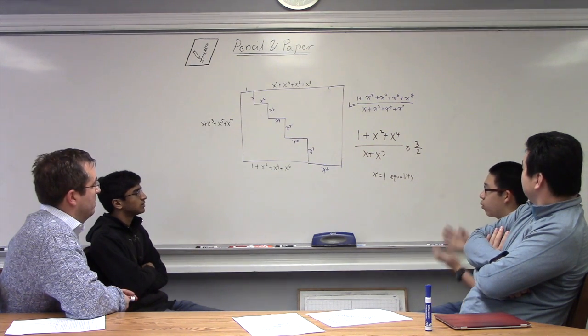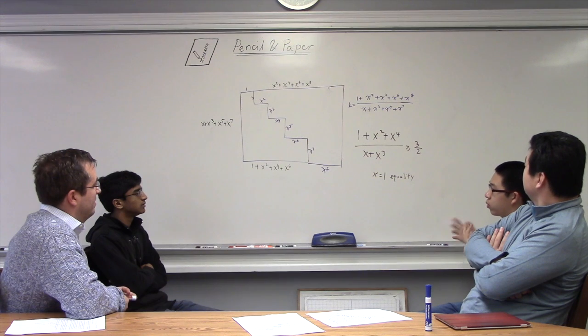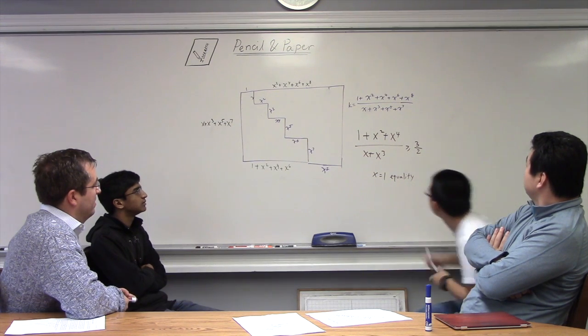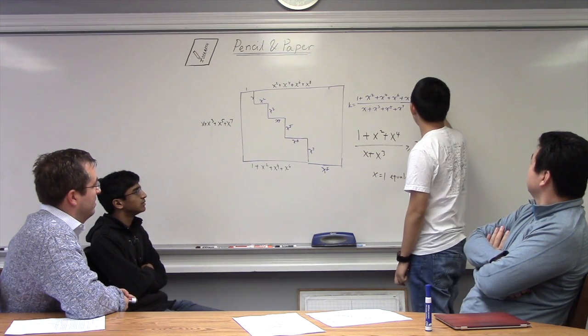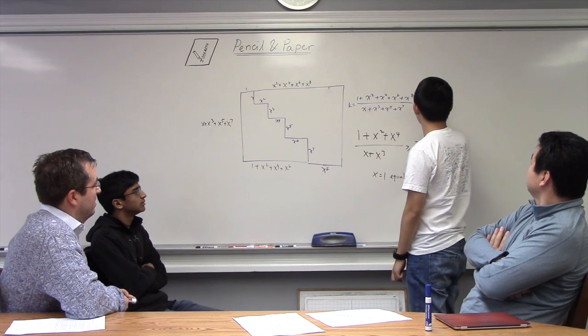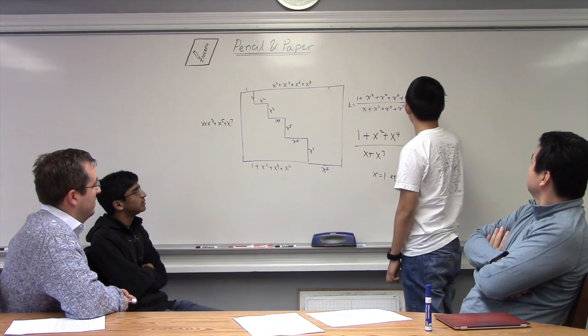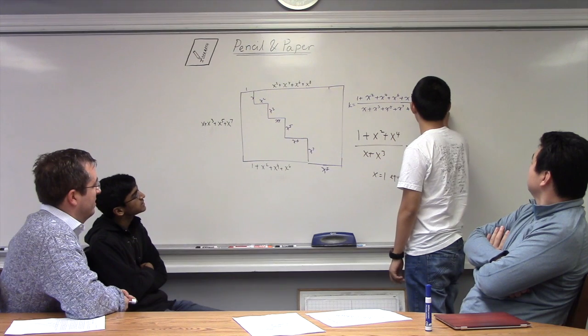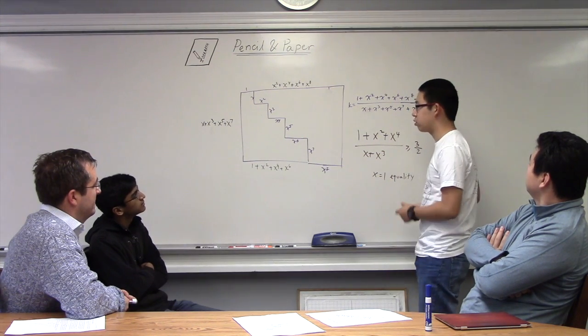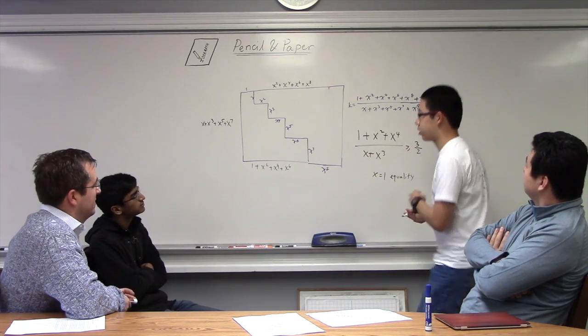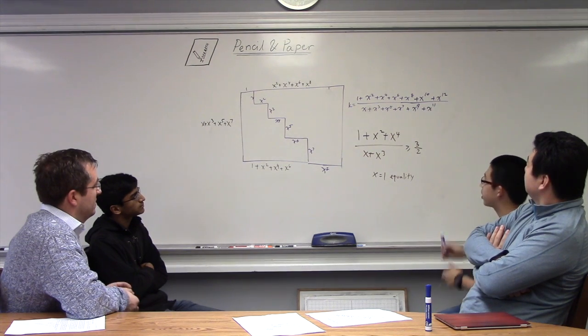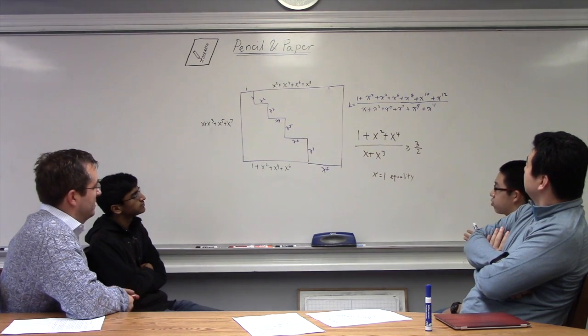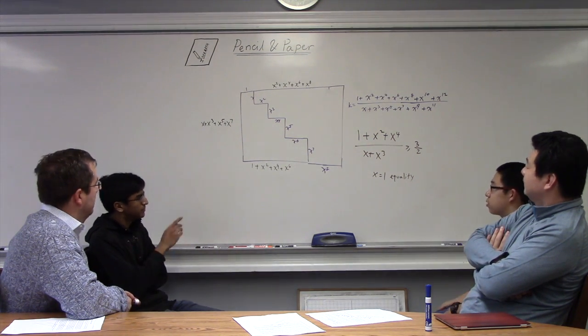So what happens between 1 and 5/4? Well, we can add more terms. For example, if we add more terms like x to the 10 plus x to the 12, now we can go all the way down to 7/6, which is even closer to 1. So for any k, we can have enough terms such that it is smaller than k, and we can find a suitable x for it. Make x really close to 1.